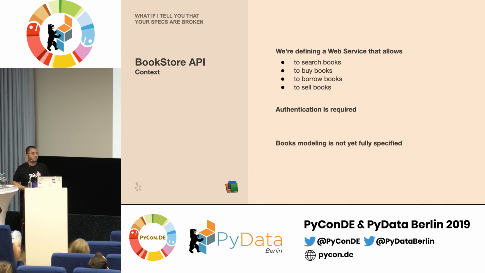And let's remember, we are in a startup environment. We want to move as fast as we can. We don't want to wait for the perfect specification before starting the implementation. So we will live with the fact that the definition of what a book looks like is not going to be defined from the beginning. We will make some assumptions, and then eventually we will iterate over the model and make sure that we are accommodating the features that are actually requested.